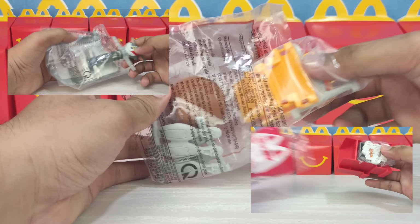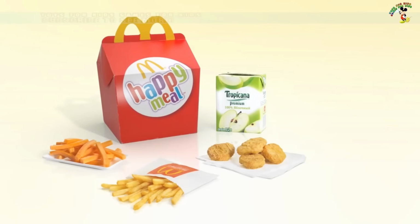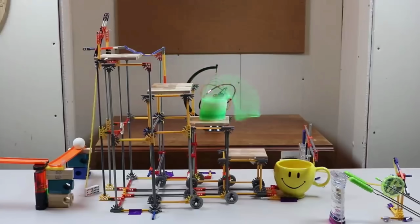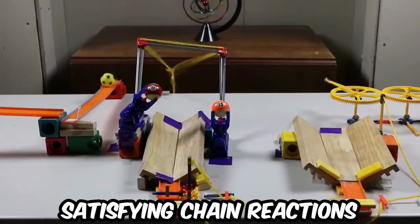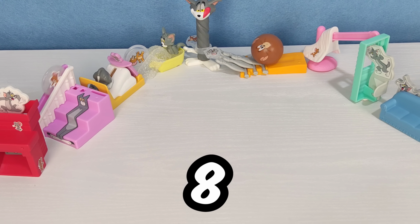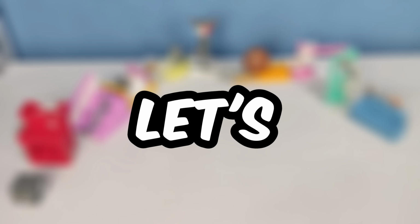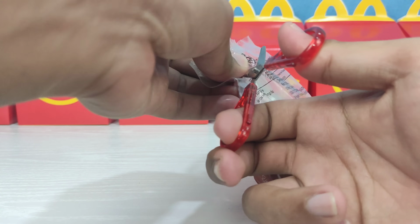In this video, we're going to unwrap Tom and Jerry Happy Meal toys from McDonald's. Also, I'm going to teach you how I set up these toys into satisfying chain reactions using 1, 2, 4, up to 8 Happy Meal toys in 36 ways. Let's get started. First, we have bowling with Tom and Jerry.